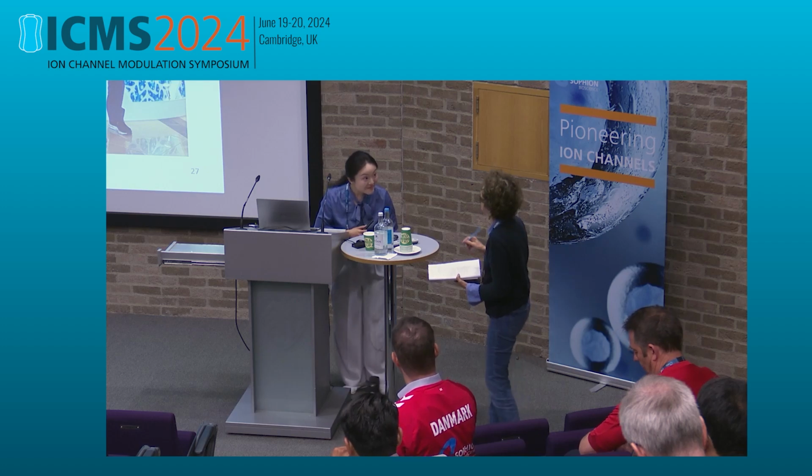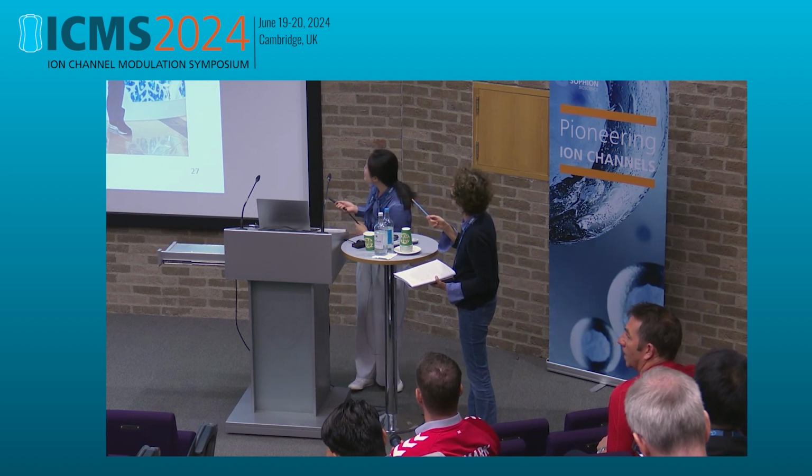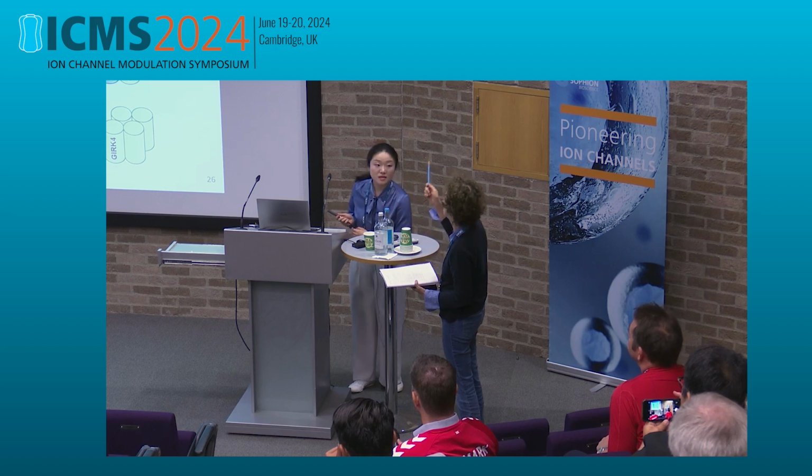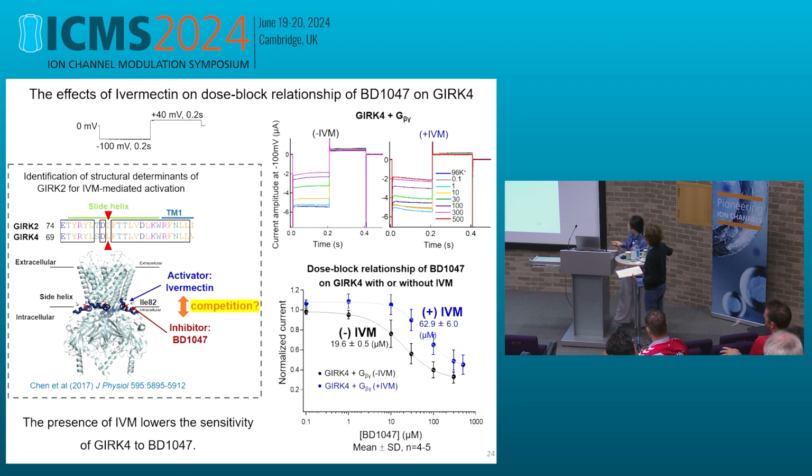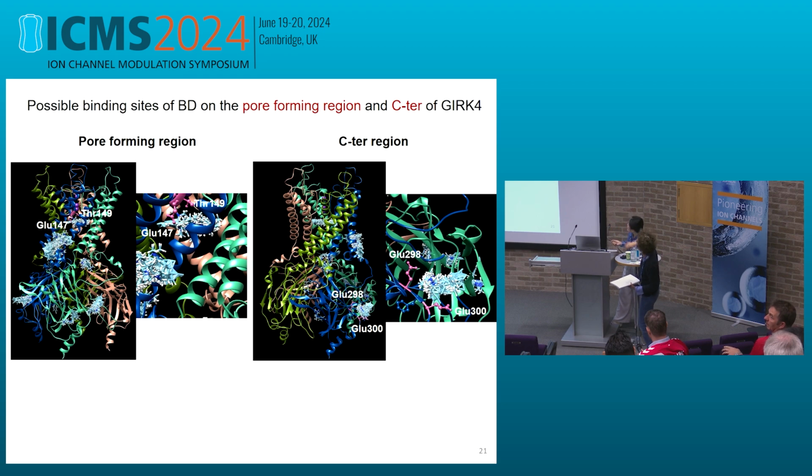I have a question myself. In the previous slide, the leucine 77 is pointing towards the lipids, I would say, towards the membrane. So, did I understand correctly that you found that the binding site is contributed, besides the leucine, also by other positions in the pore domain? I was wondering, how is it possible that other positions on the pore domain contribute to the binding site of BD, even though leucine is pointing outside? I'm not sure I was clear in my question.